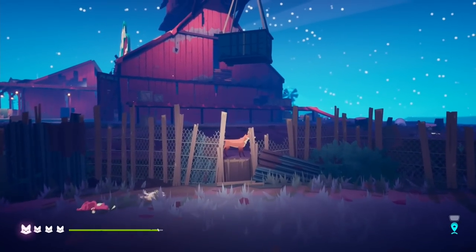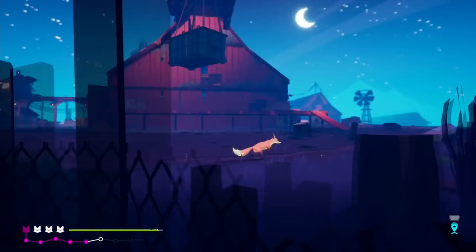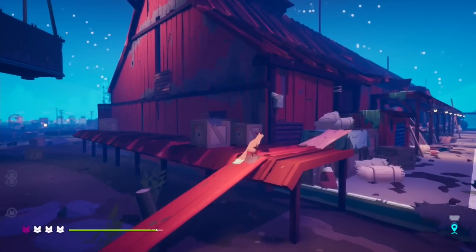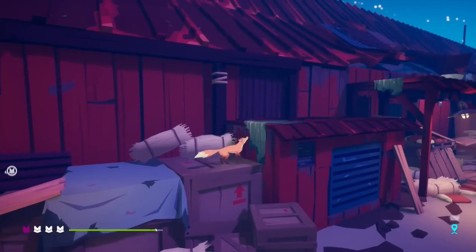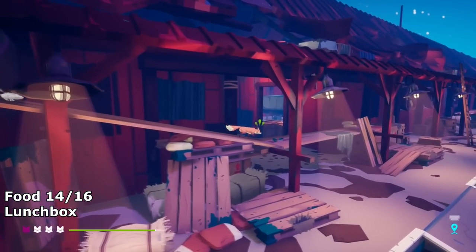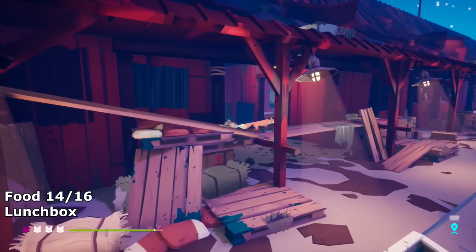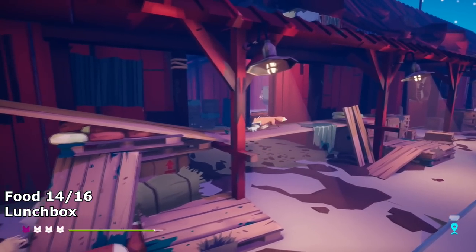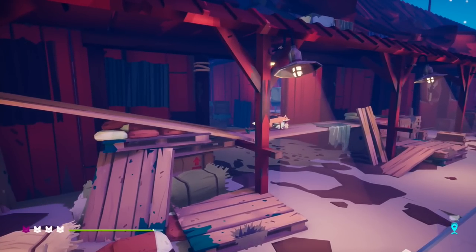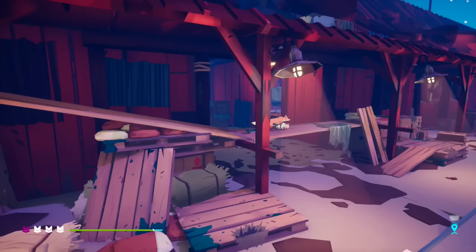Now go through this opening and keep running right. So right in front of you there is a special food item, the lunchbox. Be sure to pick it up and give it to your cubs. So once done, jump down here and move to the right.